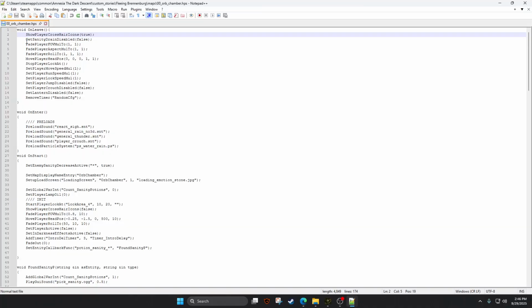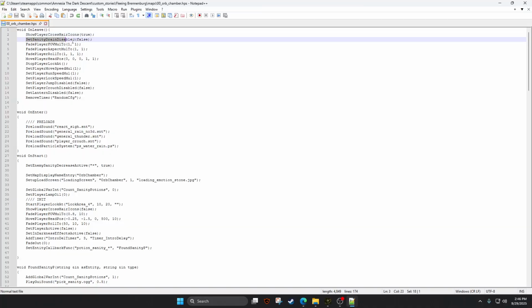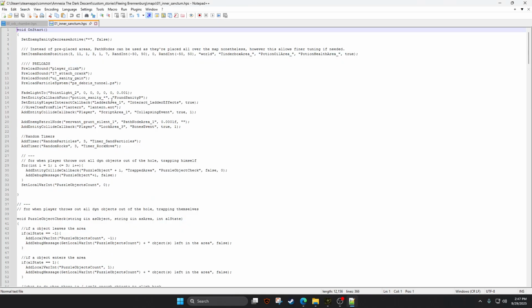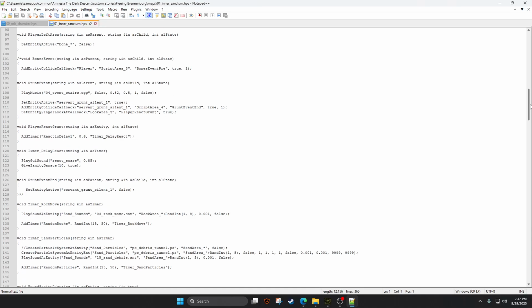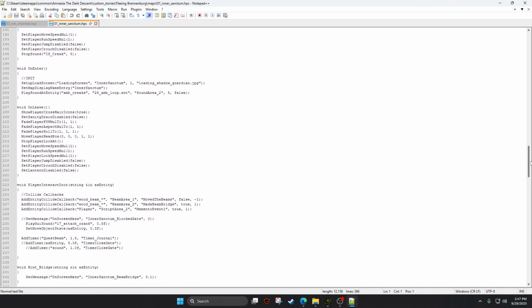Okay, so SetSanityDrainDisabled, FadePlayerFOV, head pause, StopPlayerLookAt. This is simply some stuff that I guess he has on each map, so we cannot bug it somehow. We can check in the Inner Sanctum, for example, if this is the same thing in void OnLeave. Yeah, it's literally the same thing. So he just put SetPlayerCrouchDisabled false.